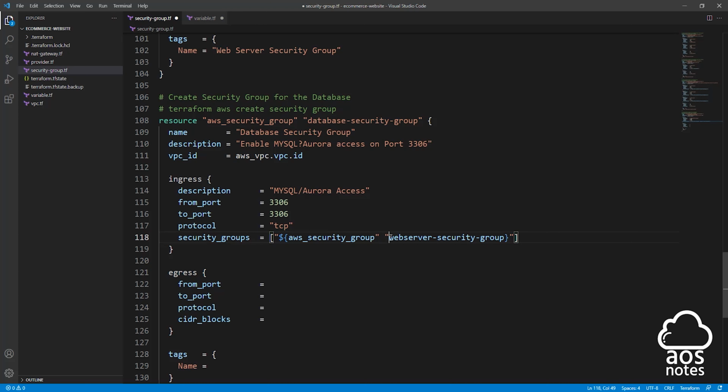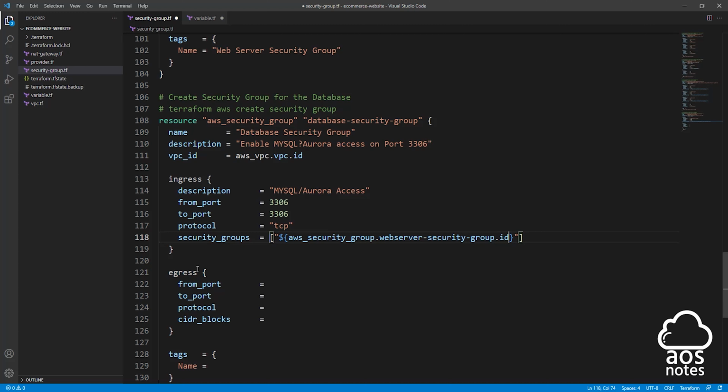Then remove the double quotes, add a period, go all the way to the end, add another period, and type ID. And that's all you need to do for this rule.